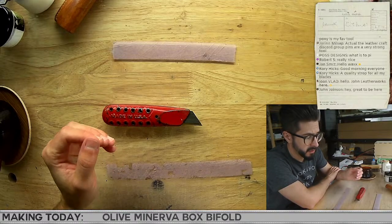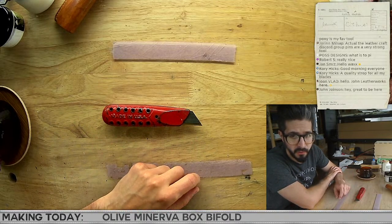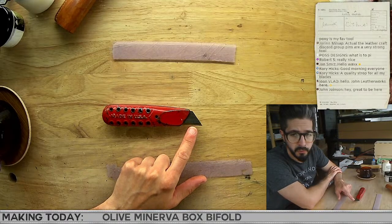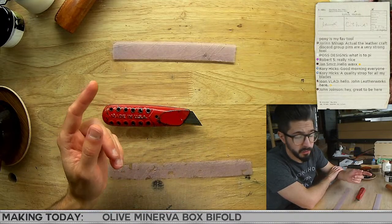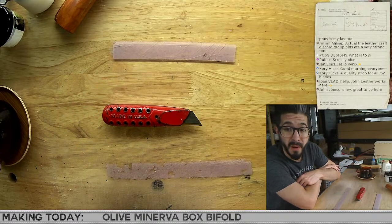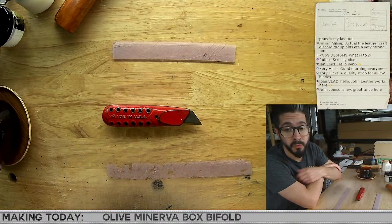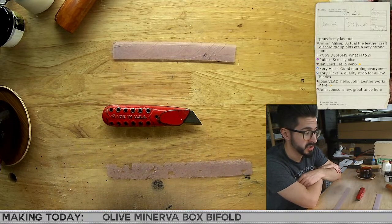The blades are very sharp, and there are as many different types of blades as there are knives for these, but I'm using the Lenox Gold blades. I find that these tend to hold an edge longer, and they come sharper out of the box. They're still not particularly expensive for how long they last and how many you get in a box. Having been using them now for like 5 years, I'm still only on my second box.